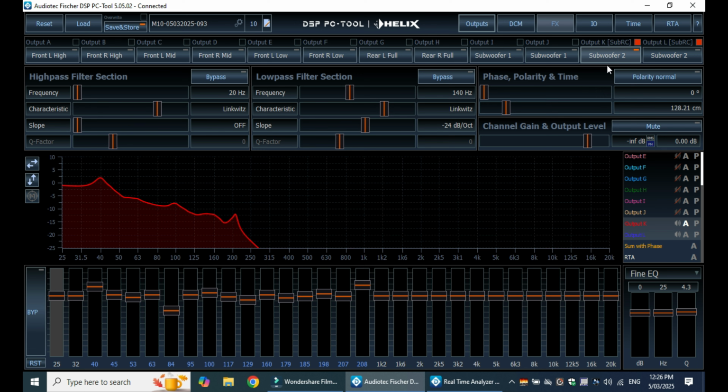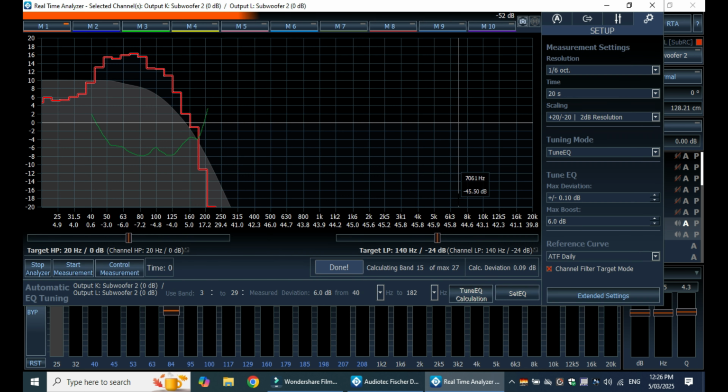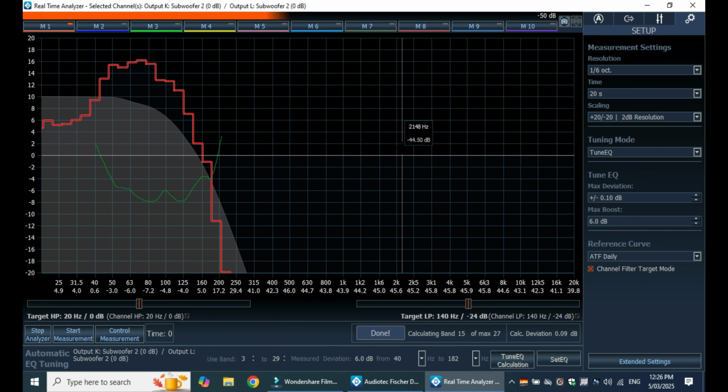Okay. So now we go back to the RTA. Now we want to double check how close did we get to the target line using that EQ calculation that we just did. So we take another measurement, but this time when we put on the pink noise, we're going to get a pop-up warning asking us whether we want to reset the EQ or whether we just want to take a measurement. Now we want to click on just take a measurement. We don't want to wipe the EQ settings out. We're just checking to see if these EQ settings worked.